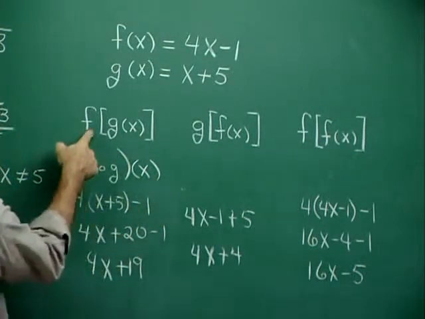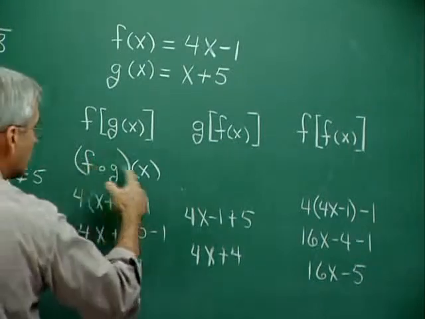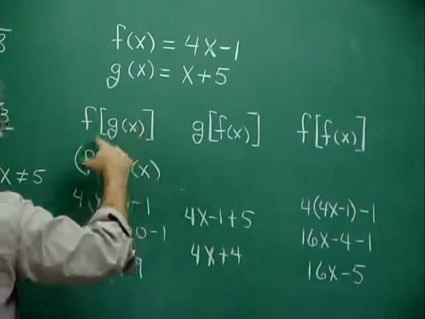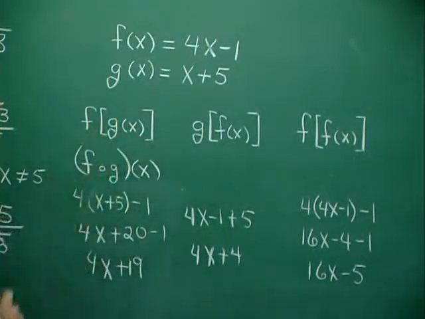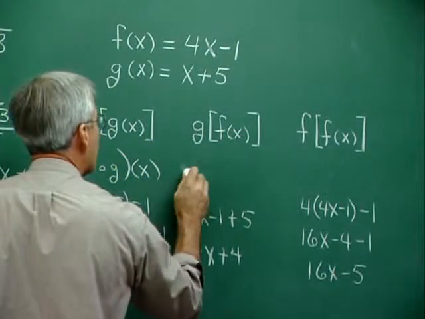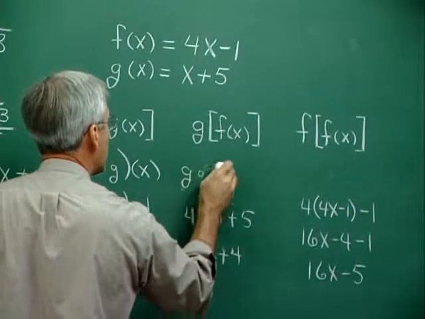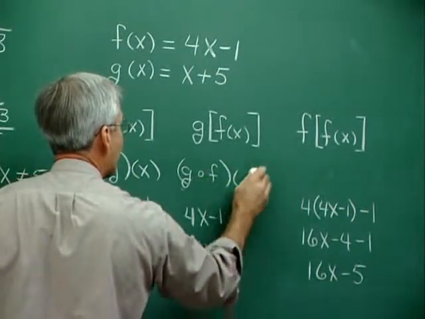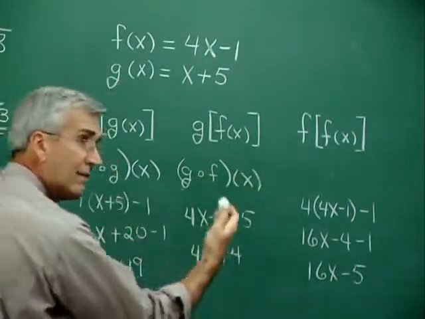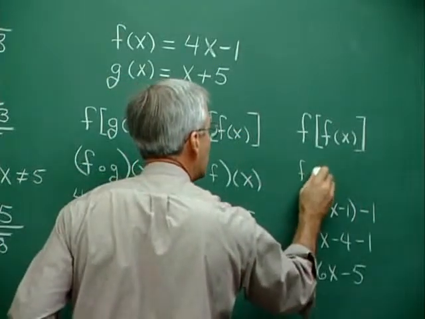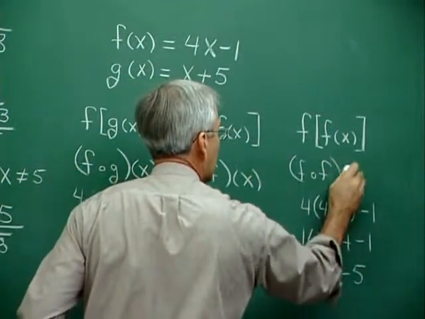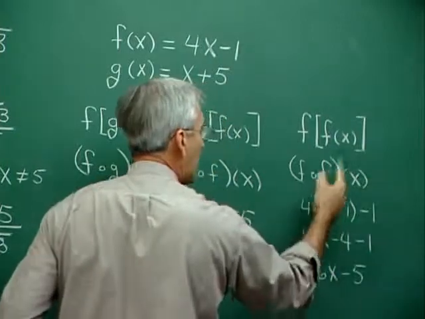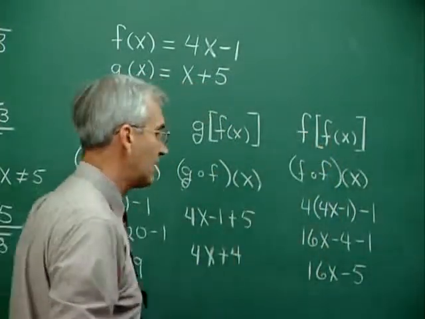And this is the equivalent notation. And I suggest that if you see this, you write that, because it's easier to progress through this than it is that, because we're unfamiliar with this somewhat. Now, this one would be g circle f of x, or g of f of x. And when we're putting f into itself, it is f circle f of x, like this. But we would write this and proceed from there.